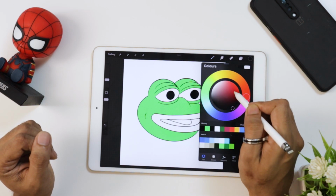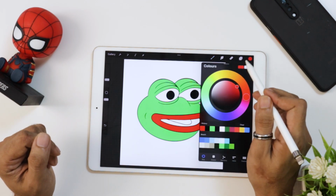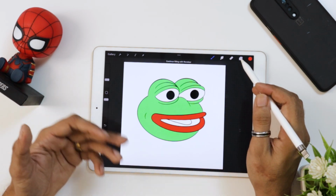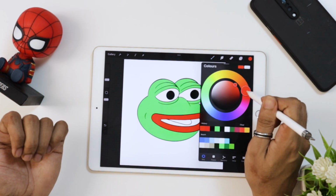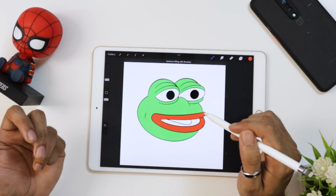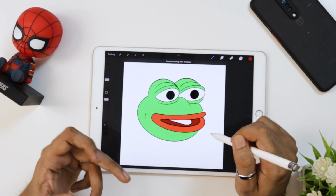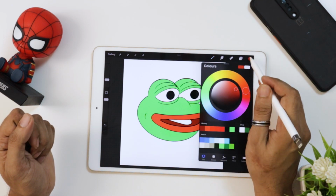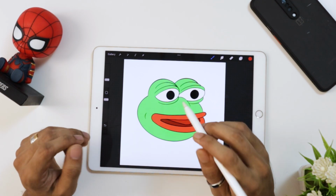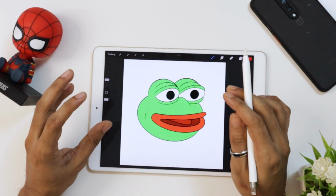Let me go ahead and try and pick the color for the lips. Here you go. And you can see that it has filled in the color in one go with a simple dragging motion. If you want to make changes to the colors, you can always do that. There is nothing stopping you from experimenting with the color. Say if I want to try out a different shade, something much lighter, you can always do that as well. Inside the mouth, I have filled in the color yet again. And with the red color selected, I have filled in the area inside the mouth, which is the tongue.